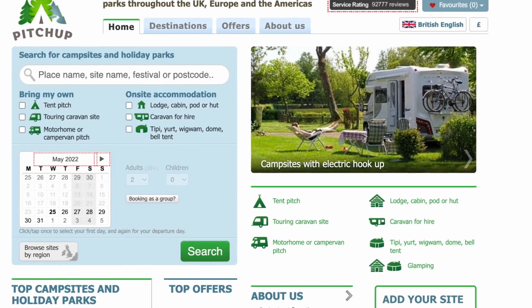And they are just really easy to use, and it will tell you all of the campsites in a certain area, and a lot of the times it's got a link straight through to their website where you can probably book direct, or it'll have a phone number where you can phone them. And I just really like their website. I'm in no way affiliated with them whatsoever, but I just find it a really useful tool, so I tend to use that a lot.